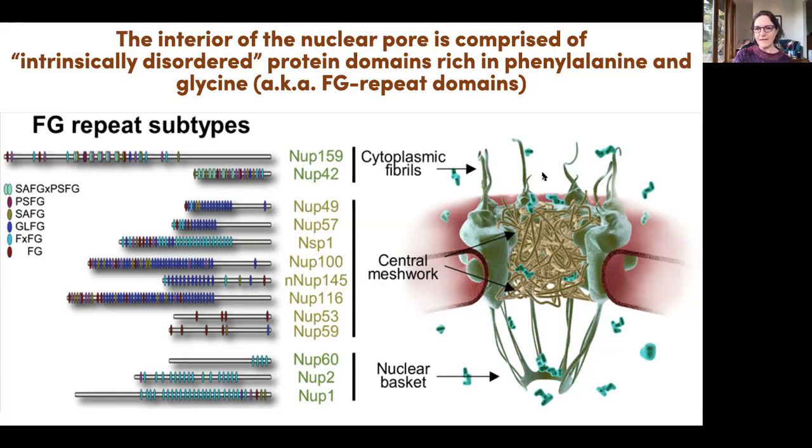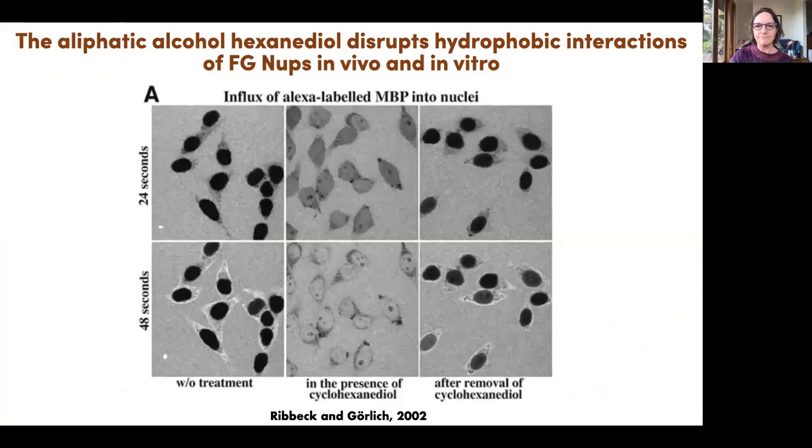And I mentioned that the importins and exportins can move easily through this material, and that's because the surface of those proteins is chemically compatible. It also has a lot of phenylalanines in it, and it can kind of ooze through this weird material, and it can carry other proteins with it. So this material is thought to be some kind of condensate, even though these proteins are actually brought to this spot by assembling into this ring. So this is a little bit atypical. It's a condensate within a much more rigid molecular assembly.